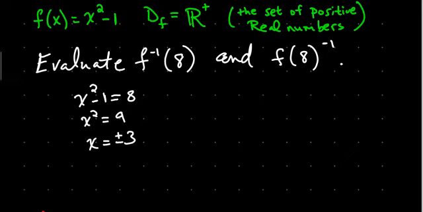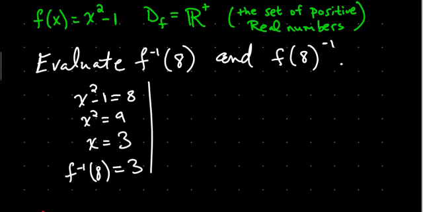Well, up here it says the domain of my function. So note x is a domain value, and here it says the domain of my function is going to be R plus. So x is just going to be the positive value. Okay? So that is f inverse of 8. To see that again, f of the value gives 8, and that means that the inverse takes 8 and sends it back home. That is f inverse of 8.